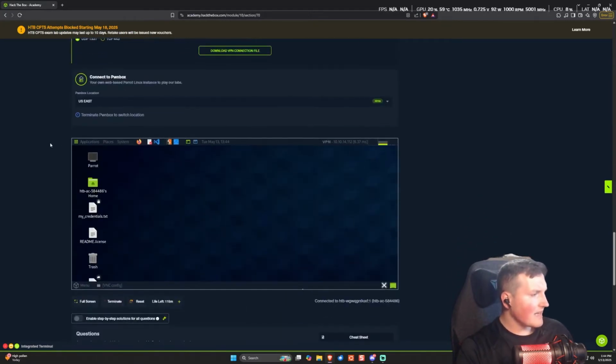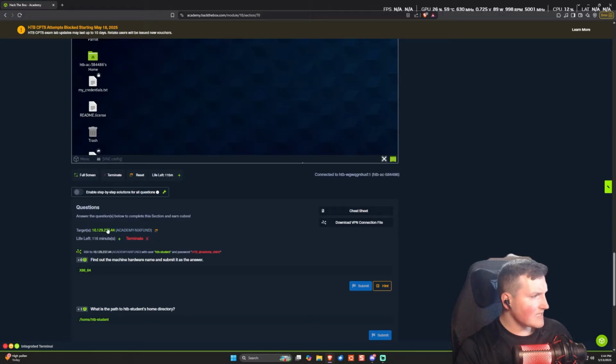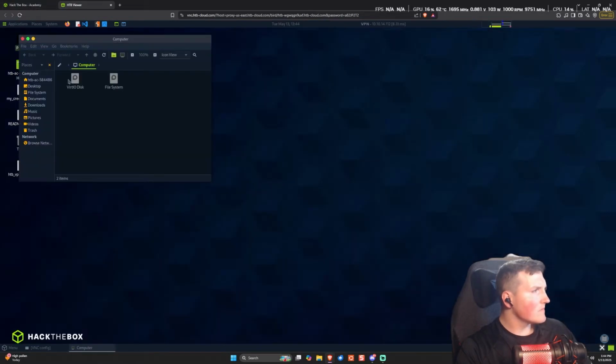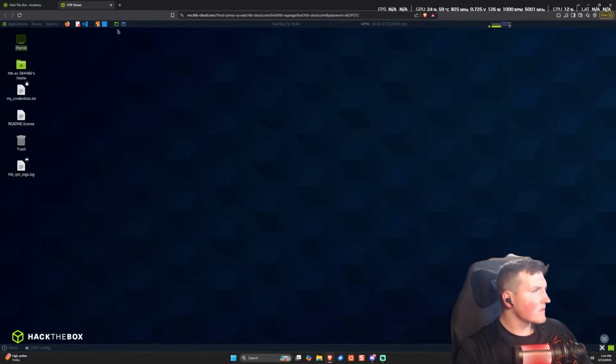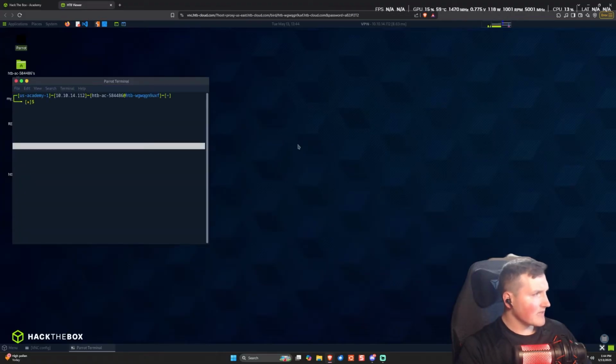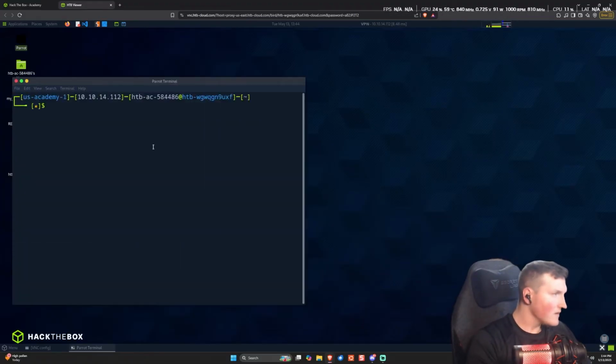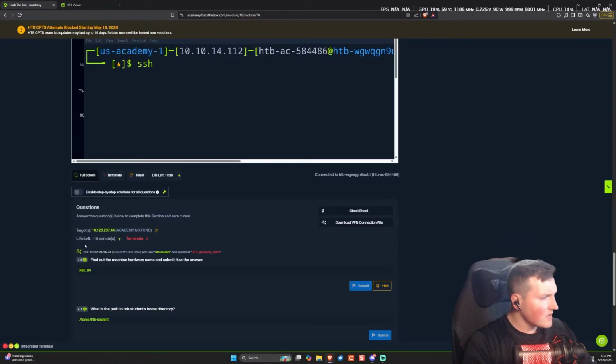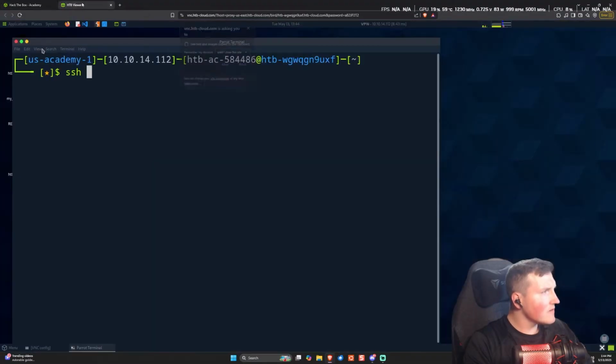So let's go ahead and dive into it. So it says SSH into this machine, right? So just copy that. I'm going to make this full screen because I know it's a pain in the butt to see that. And we'll make this bigger for you guys. And we'll say SSH. I don't know if they gave us a user. Hack the Box student. Okay.